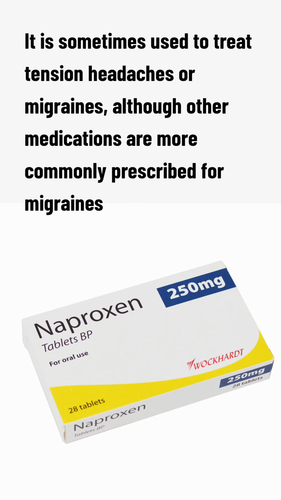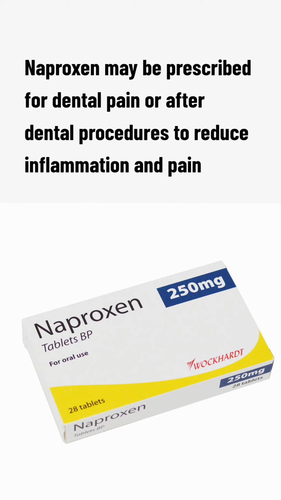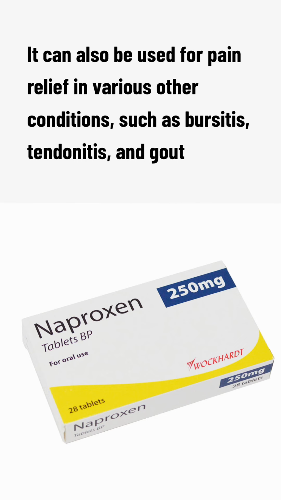It is sometimes used to treat tension headaches or migraines, although other medications are more commonly prescribed for migraines. Naproxen may be prescribed for dental pain or after dental procedures to reduce inflammation and pain. It can also be used for pain relief in various other conditions, such as bursitis, tendinitis, and gout.